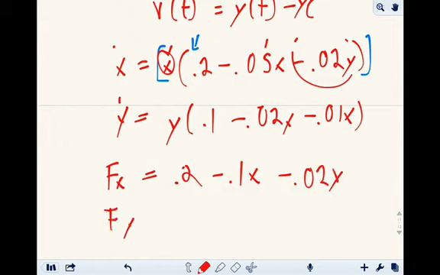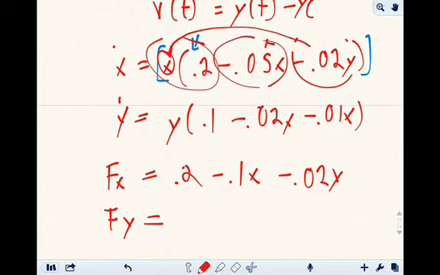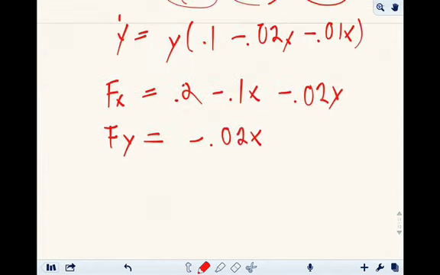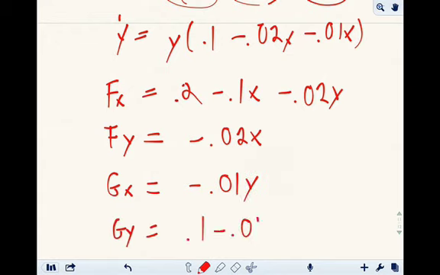Derivative of that same system with respect to y, well, this term, 0.2x, is 0 with respect to y, and minus 0.05x squared, 0 with respect to y. And if we multiply this x through here, we have minus 0.02xy. Derivative of that with respect to y is minus 0.02x. Okay, we'll do the same for the other equation. Ultimately, the numbers are different just because the parameters are different, but the idea is the same. Partial g partial x is minus 0.01y, and partial g partial y is going to be 0.1 minus 0.01x minus 0.04y.